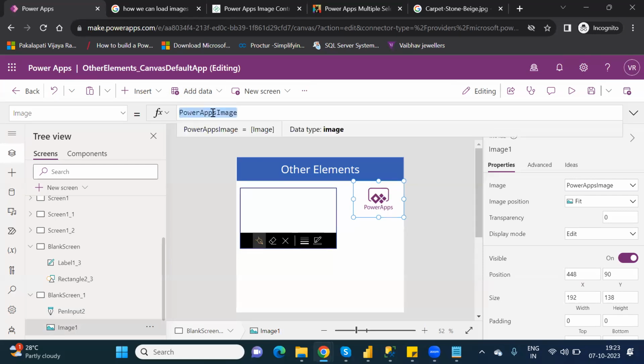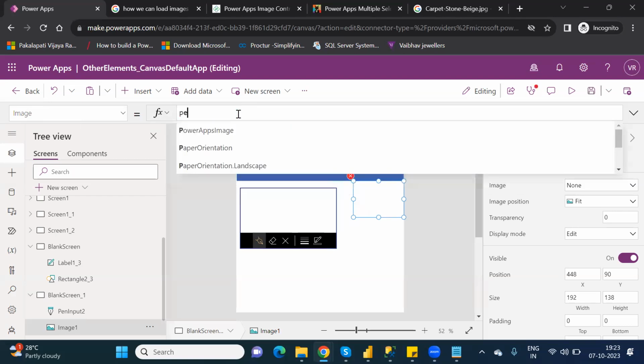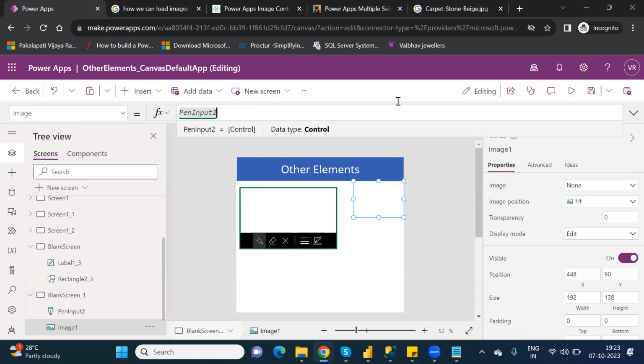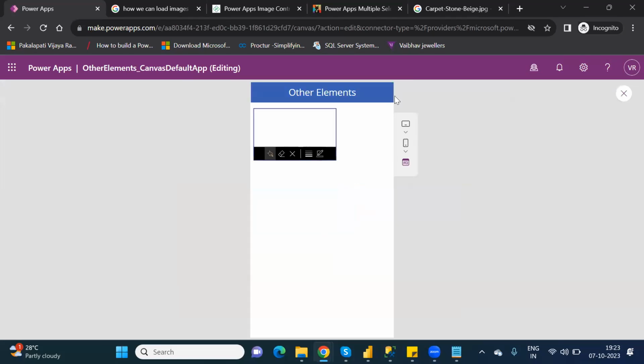That means in the image property, whatever you are putting into the pen input needs to be displayed. So that's the reason you just have to call the pen input name. Okay, understand clearly or not? Now run the application.